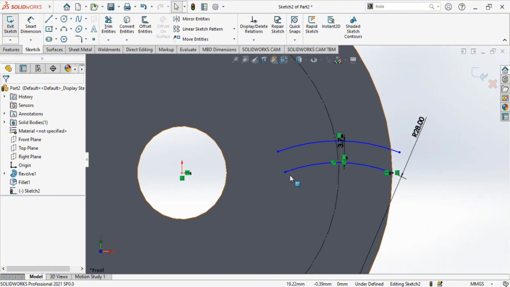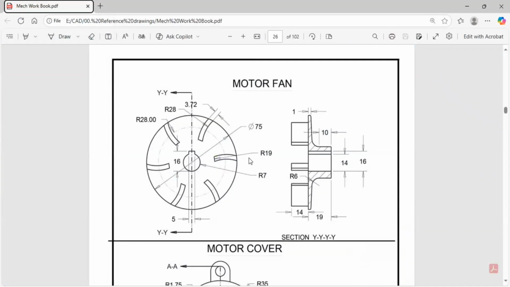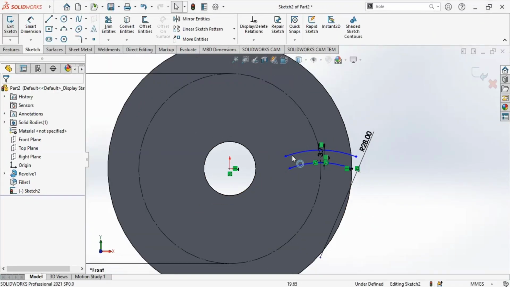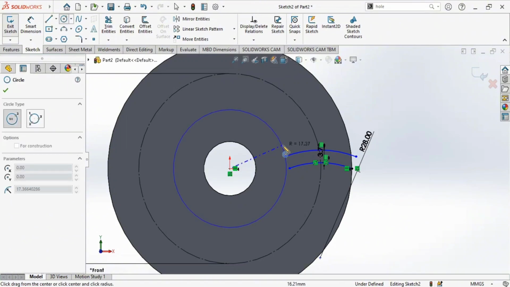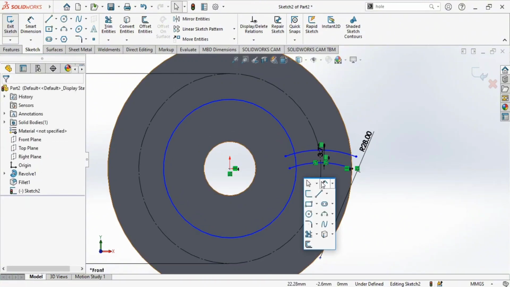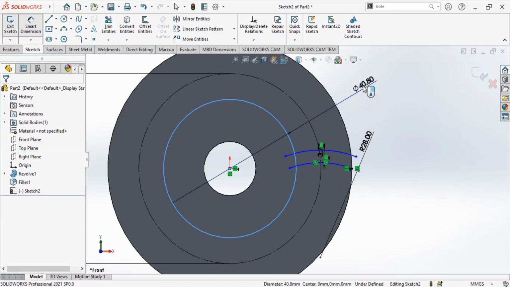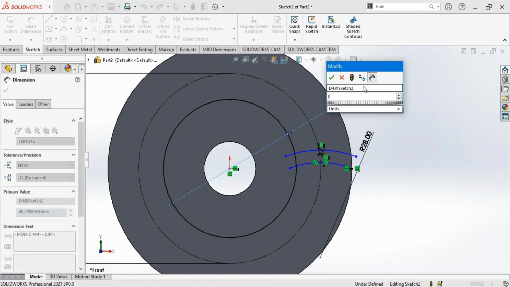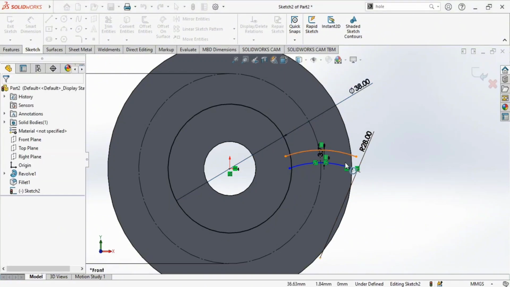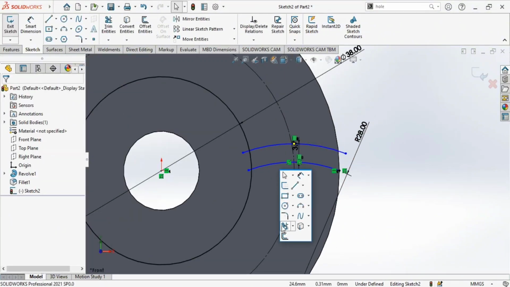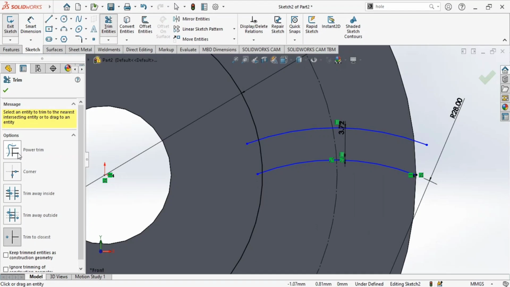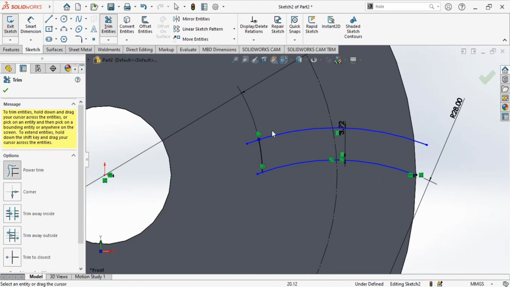Now what I want is R19. Here is one more circle, so I have to create it. R19 means 19 into 2, 38. Let's trim the areas that I don't want, keeping the operation in power trim.